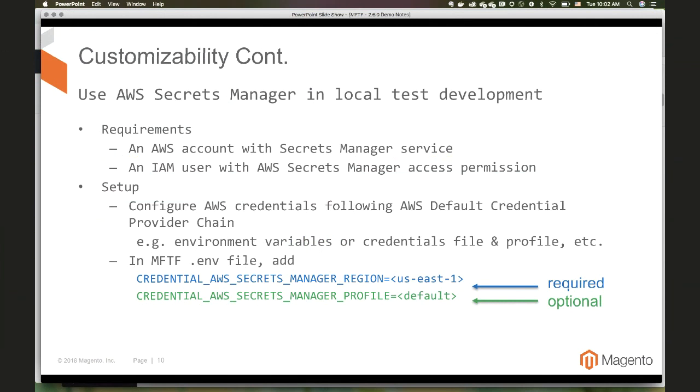This is also to tell MFTF that you are going to use the Secrets Manager as one of your credential storages. The second possible environment variable is credential AWS Secrets Manager profile. This is an optional parameter. You use it only when you want to override your system default.